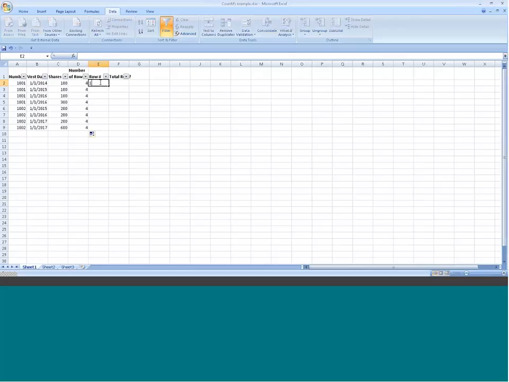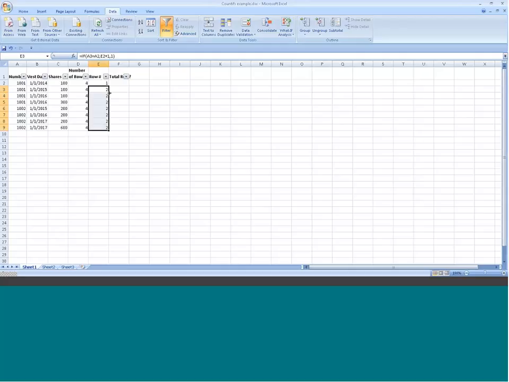I always start with 1, and the first thing I've done is I've sorted my data. When I'm dealing with tranche data, I've sorted my data by number and vest date, and sometimes even shares, to make sure that my total row is always at the bottom. So now this very fancy formula, all I do is say if the number is the same as the row above it, so if number A3 equals A2, if number equals number above it, and I need an IF in front of that, if that is true, then I'm going to take the row number from above and I'm going to increment it by 1, E2 plus 1. Otherwise, if it's a new grant, reset to 1. Very complicated formula. That was sarcasm.